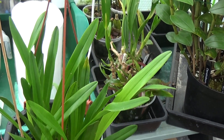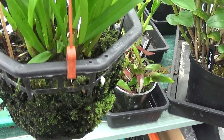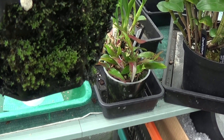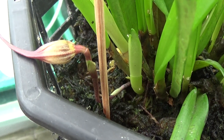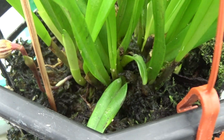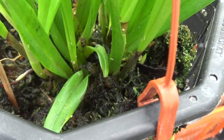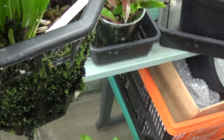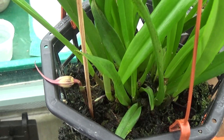Here's another Dracula — Dracula hirsuta. This is one I think I gave her, must be over two years ago, and it hasn't been repotted. She thinks it probably needs repotting. This is coming up with the first spike on it, but it's only small. Plenty of new growths on it though. She says she'll repot it and it'll come on much better once that's done. We'll have a look at the bloom when it opens.